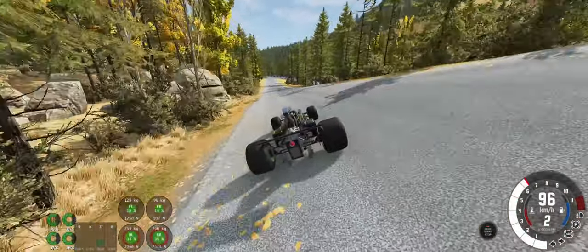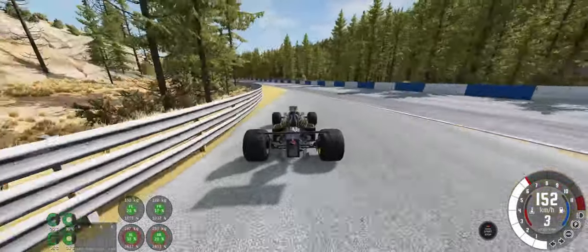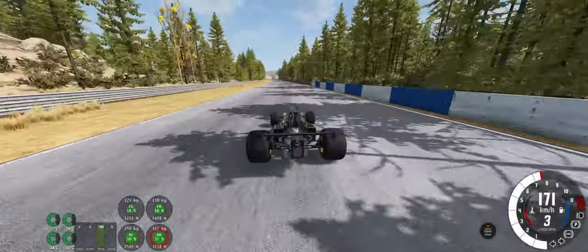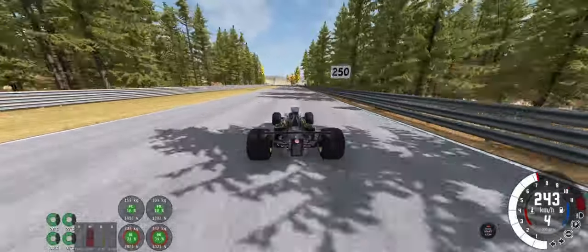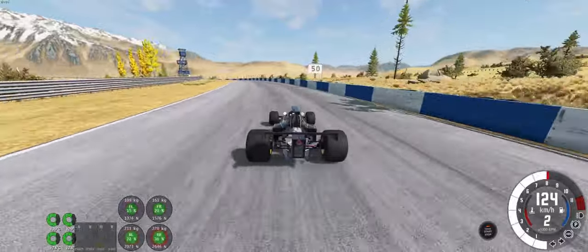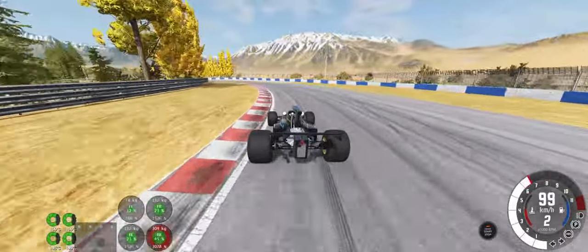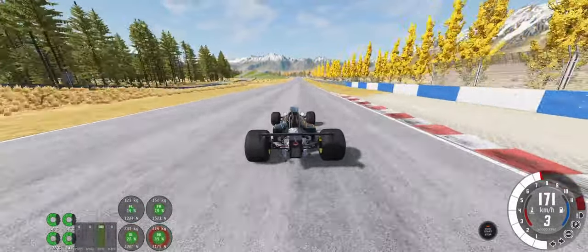Why don't we have traction on the front? What is going on? There is something severely wrong. We shouldn't be understeering that much. Understeering, sure, that's acceptable. But understeering the amount that we are right now, that's not great. Brake it. Come down into the final corner of this track. Nice and really slow. At least we're not getting snap oversteer or anything like that.